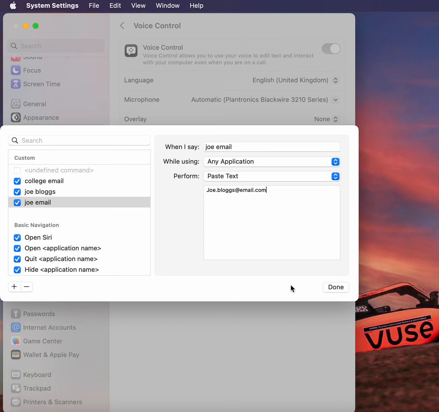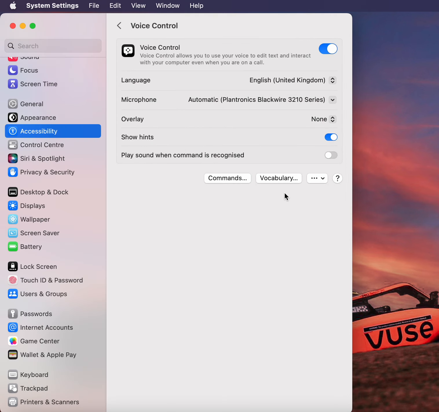So then every time I say Joe email, it will paste in the email into the text area, and so on and so forth. So you can apply this for addresses. So you can say my address and type in your address here, and every time you say my address in a text area where you're writing, where you're typing, it will paste in the address. You can do it for templates, I suppose, social security number, other numbers, student numbers, anything where there's a lot of input, emails, mobile phone numbers, etc. So that's the first aspect.